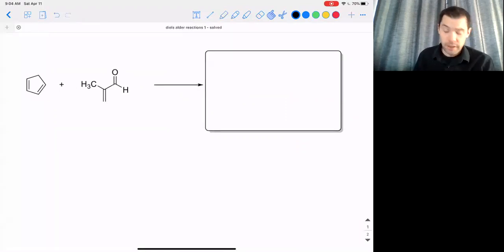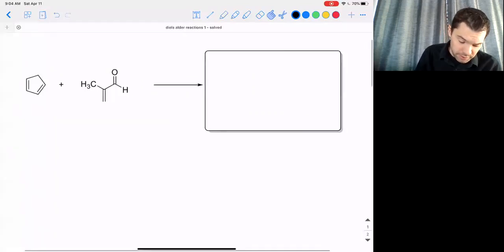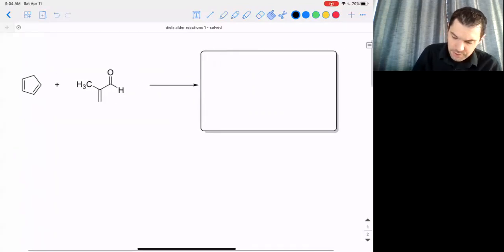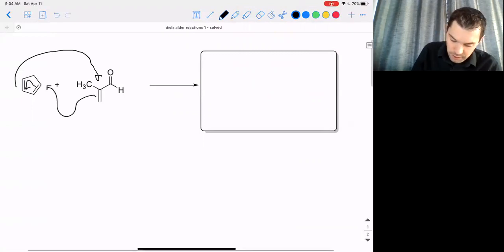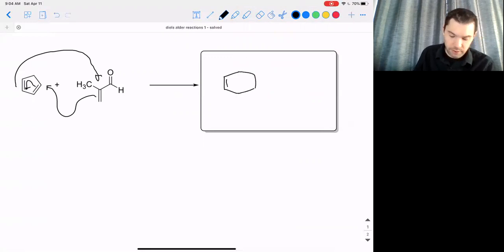All right, so in this case, the 6-electron line dance, as I like to call it, is going to include all 6 electrons from 3 different double bonds moving simultaneously. So we've got 1 here, 2 here, and then 3 there. And so what we're going to do then is draw out this product. And we're always going to make a cyclohexene as part of our Diels Alder reaction. And then we're going to have a methyl group here and an aldehyde group coming off of here then.